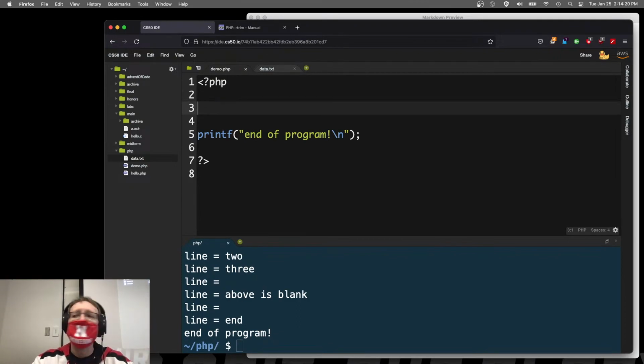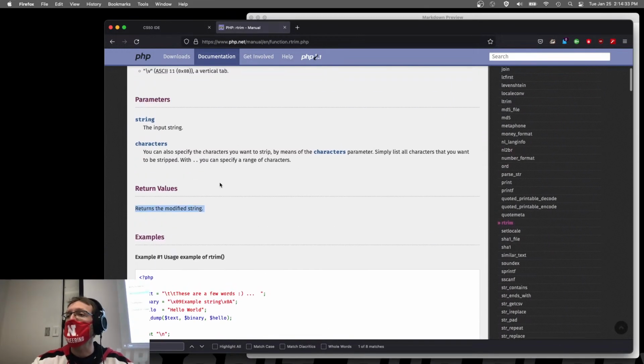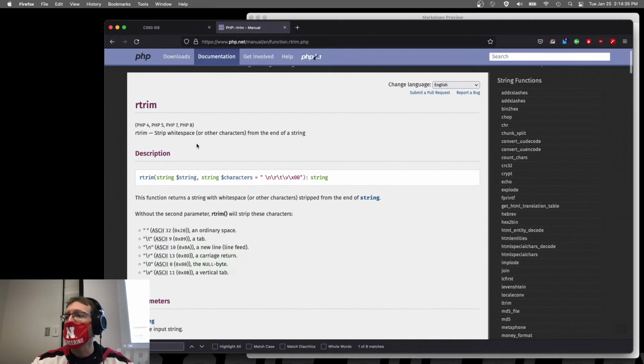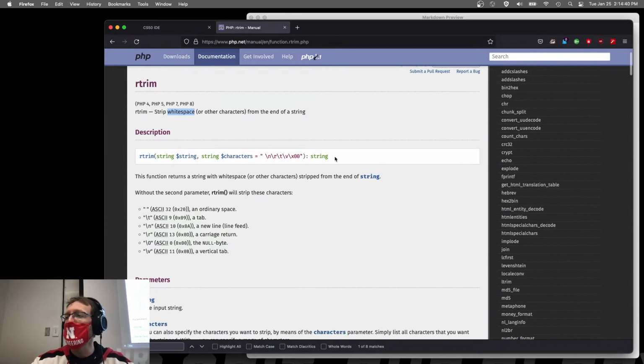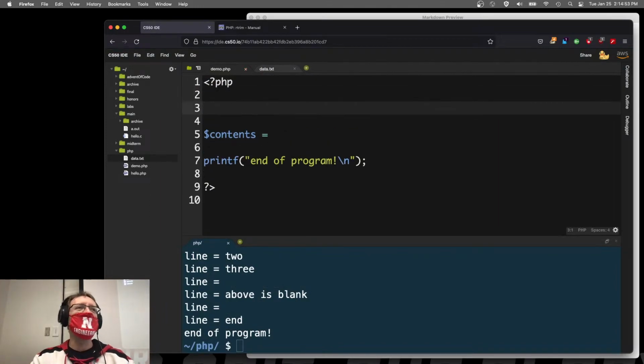So the trim thing, if the line itself is blank, it doesn't trim it. It doesn't change the original? No, it returns a new string. So it returns the modified. It does change it, it looks like. I should RTFM. Read the documentation. Strip white space or characters from the end of the string. It'll also return the actual string, so that you can reuse it, I suppose. It returns a string with white space stripped to the end. That's kind of ambiguous. So yes, read the documentation, but then scratch your head when it's poorly written.